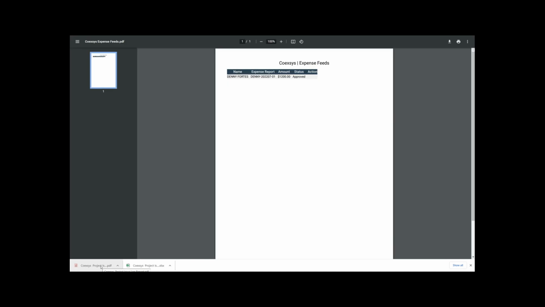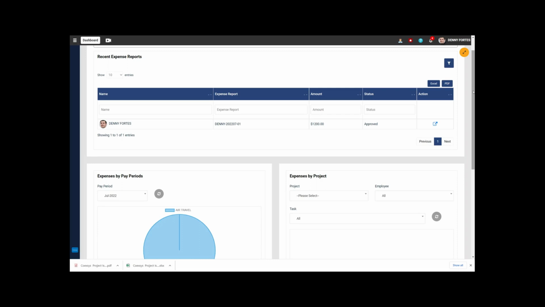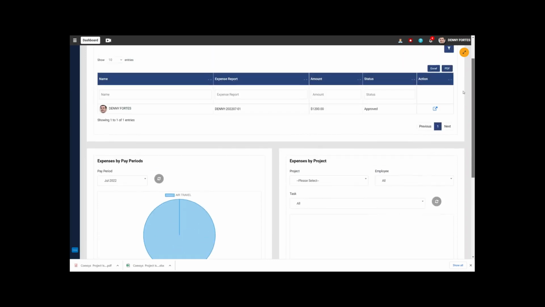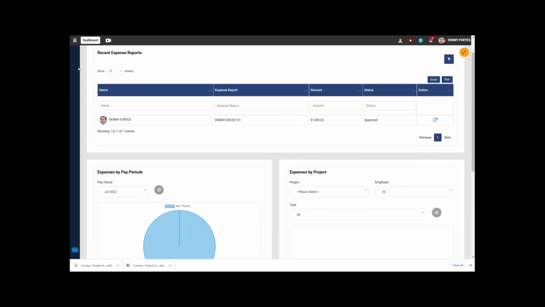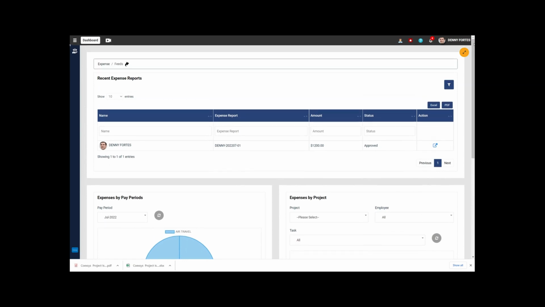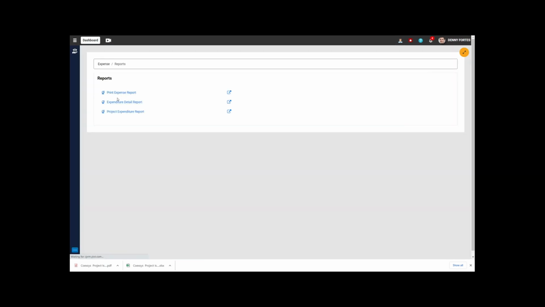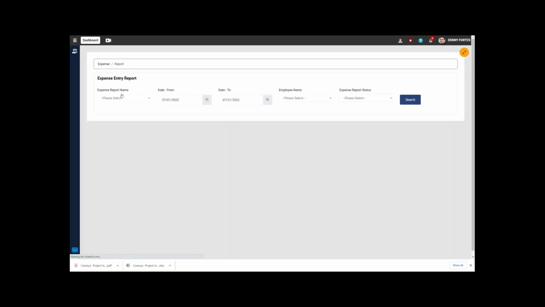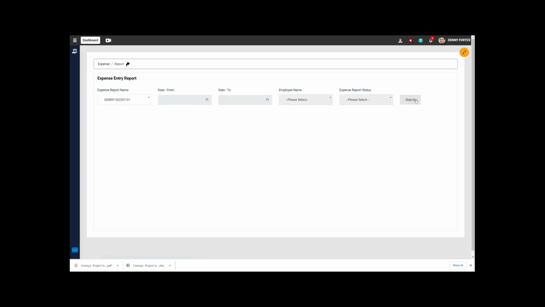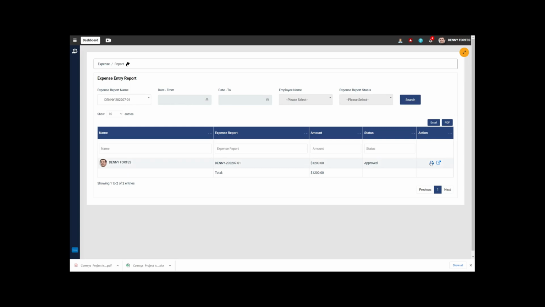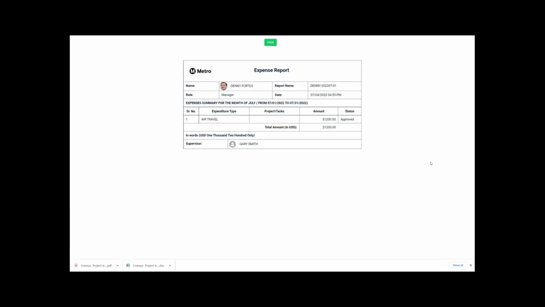Finally, let's go ahead and take a look at the reports too. Expense tracking reports are located under the Expense Tracking menu from the main navigation panel. You can print your expense report using the Print Expense Report button. The report allows you to print or reprint multiple expense reports at the same time. Simply enter parameter ranges as shown here and click the Search button. You can redirect the output to a printer or a PDF file.